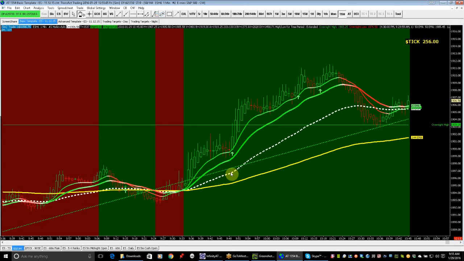Okay, good morning. This is the session of the S&P 500 E-minis, or the ES as it's known. I wanted to show you guys how you could use fib projection levels to show you where the market's going, or the most likely targets, either upside or downside. And I've got a couple of examples this morning. I just chose these because this was the first movement right before the open.